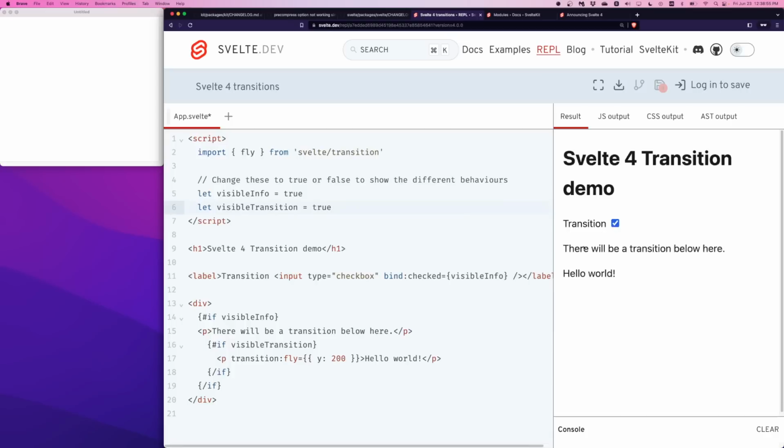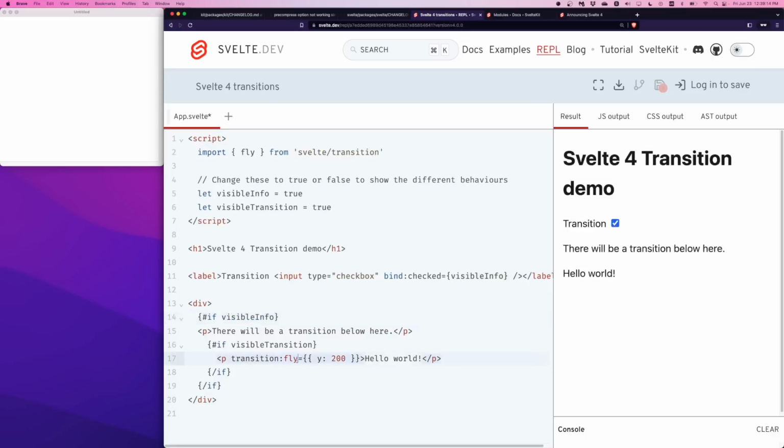The reason this does not animate is because the outer condition is changing, and the inner condition is this fly animation only triggers locally. So because I'm changing this outer one, which is technically a global change, then there's no animation to be had.